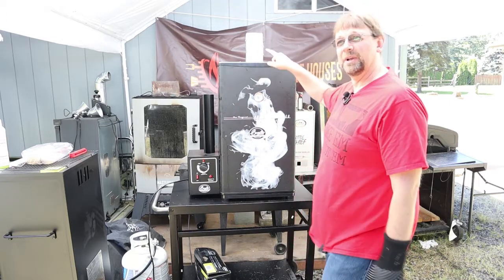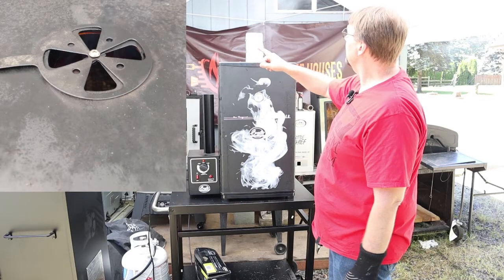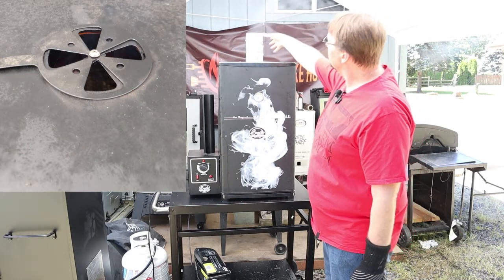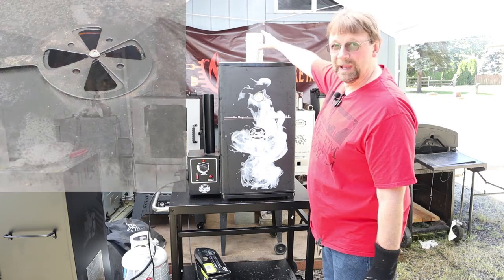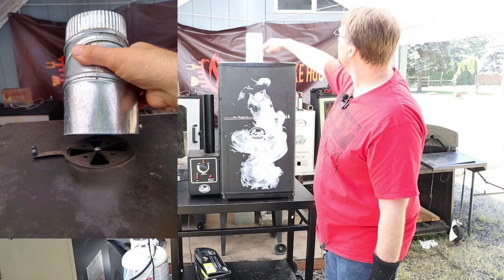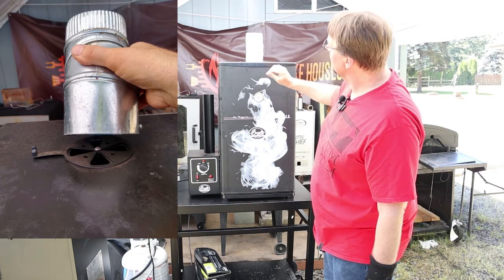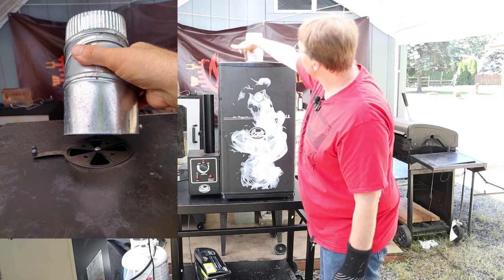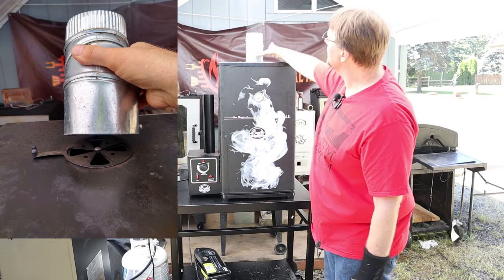So I took a couple of pictures here so you can see the vent in the picture. And then I took a piece of 4-inch duct tubing and set it on the top. You can see in that picture that the 4-inch is just slightly bigger than the vent adjuster. And if you did this right, you could cut a little notch in the edge and you could still use the adjuster and attach it.